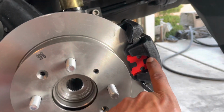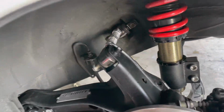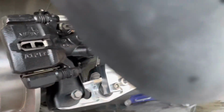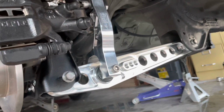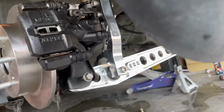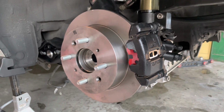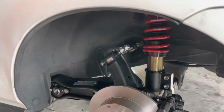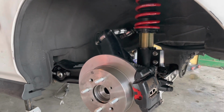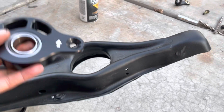Installed our brake pads, our new rotor, cleaned up the suspension just a little bit, and then we also went with the polished lower control arms over the black ones, and cleaned up the caliper a little bit, flat blacked it, and it's looking pretty good.